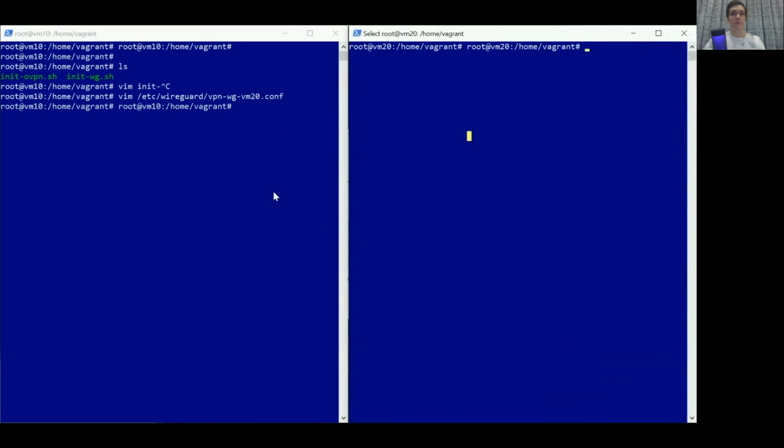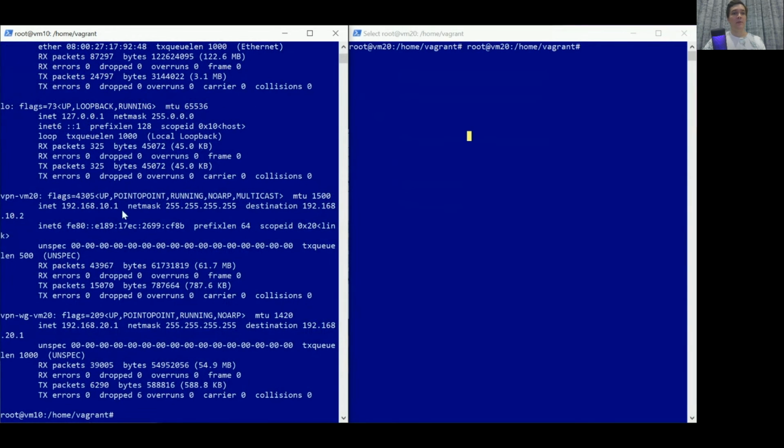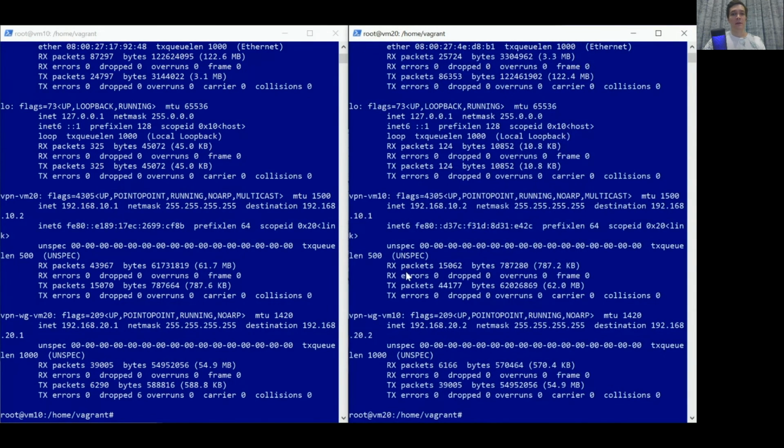I have 2 virtual machines here, and they have both OpenVPN and WireGuard tunnels between each other. I'm running them on my laptop, so it's not that fast, but each virtual machine has 3 cores.